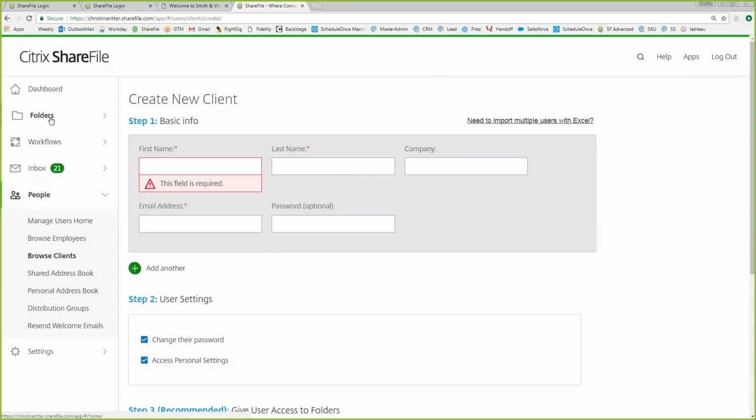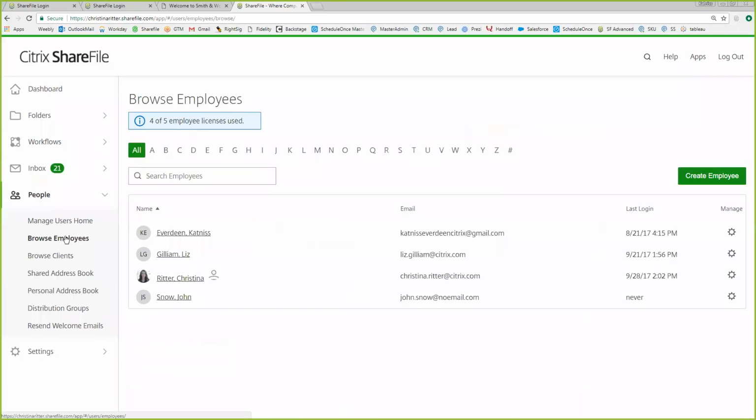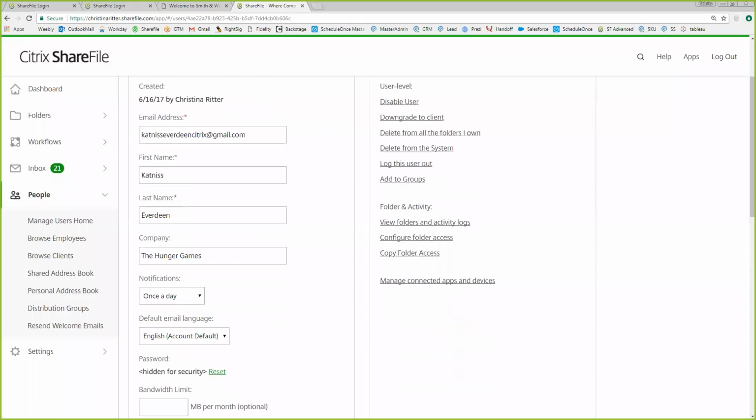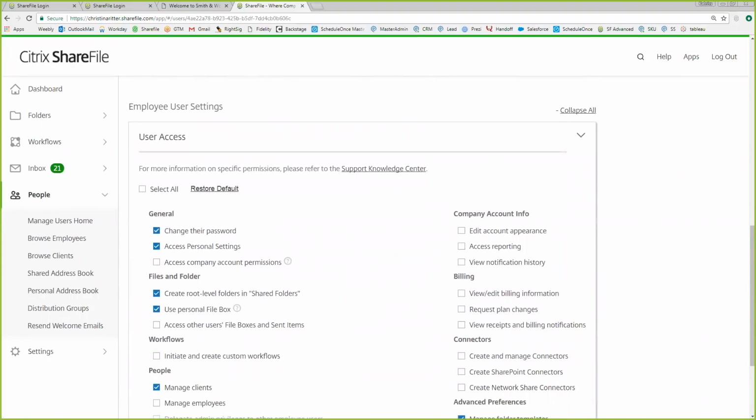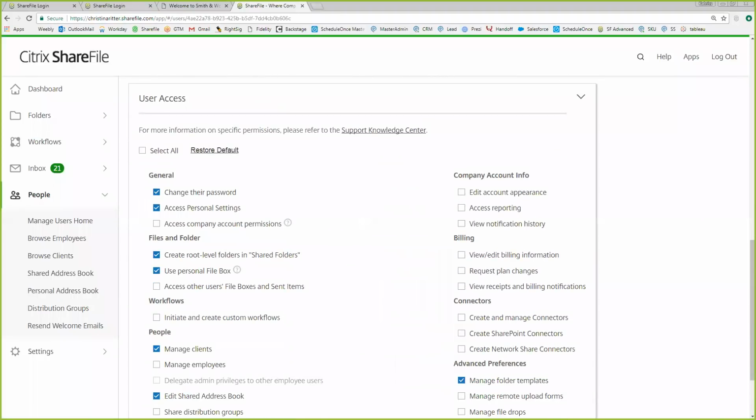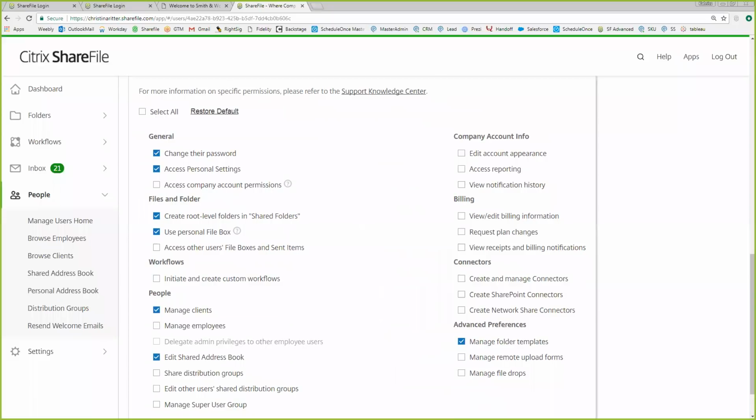Once all of your users are in, you are always able to go back and peek over them. You can click into any of their names to change up some of their permissions. So maybe you need to give another colleague a little bit more of administrative privileges. You can come in here and manipulate these. And as a little tip, everything that's checked is a standard employee privilege. Everything that's unchecked is an admin privilege.